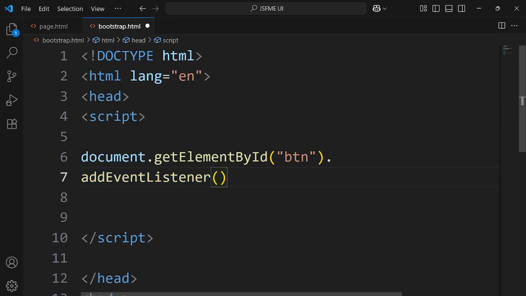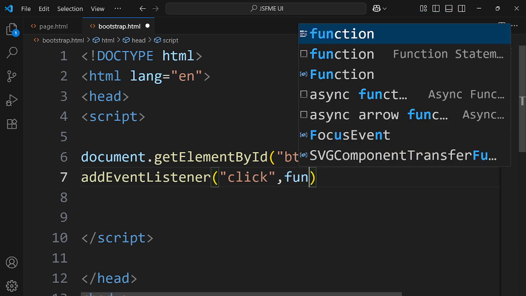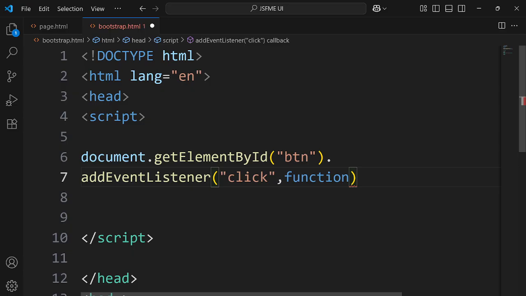And what event are we checking for? We are checking for the click event. So if the click event occurs, then do whatever I have written here. That means run this particular function. Fine. So I can write a function and pass in anything that I want to do here.